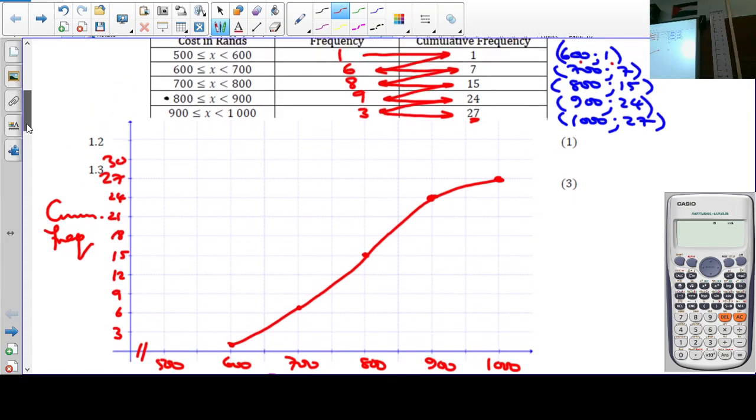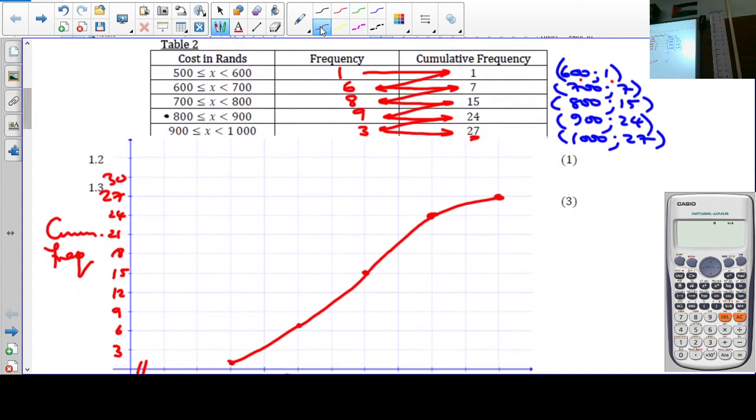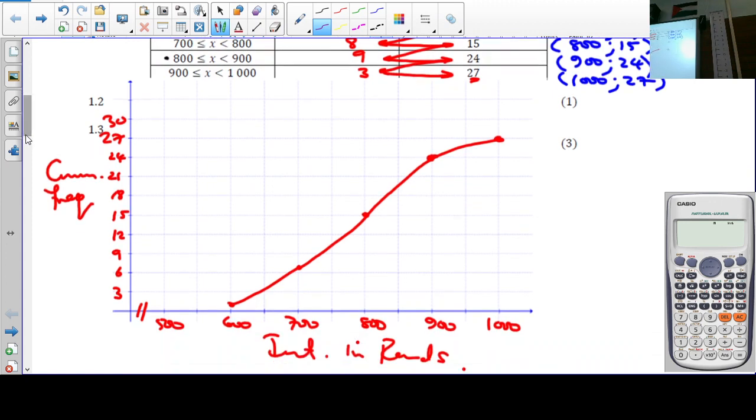And you see that the starting point, which is 500, that is where we connect the ogive graph to. So 500, which is here, we connect it. If we don't put this in here, you should also lose a mark. Normally there's a whole mark allocated for grounding the graph properly. So don't mess up on that grounding.